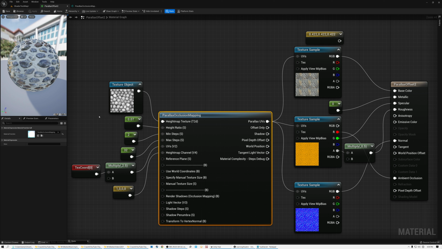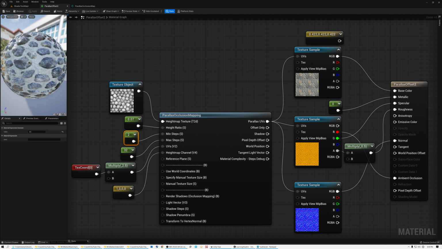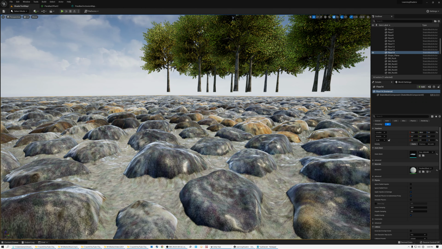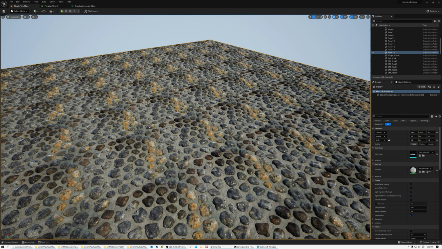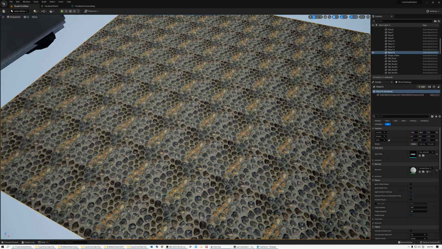So when we're looking straight down at our surface, like straight at this preview sphere here, we're going to get the minimum number of steps, which is 2. And then as we increase the angle, like coming over here to the edge, it's going to start increasing the number of steps up to 32. So Unreal is already doing half of the optimization that I showed you just now in Unity.